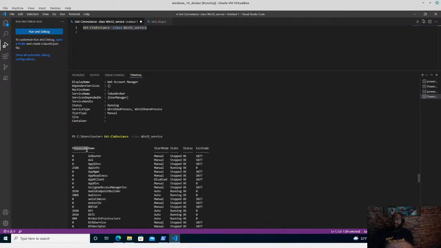Like I said, it's a very, very powerful tool within the PowerShell arsenal to be able to run this. It used to be WMI, but now it's CIM. But yeah, so now we have the process ID. We can identify here the name and the start mode. The start mode, I'm sorry, that's the mode. The state is what we saw before. We didn't even have the mode before.